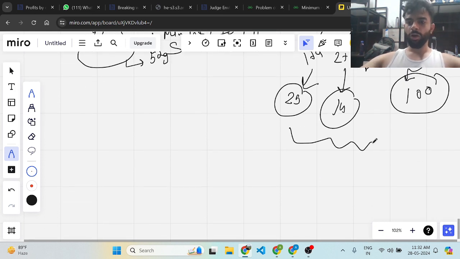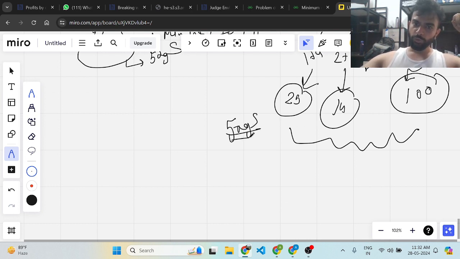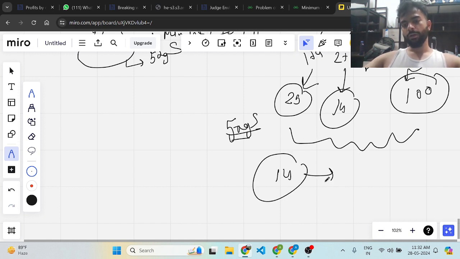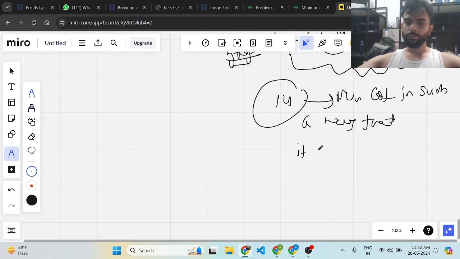All of these have a weight of 5 kgs, so which is the lowest among these? Obviously 14. So 14 is the minimum cost, and that is the answer.